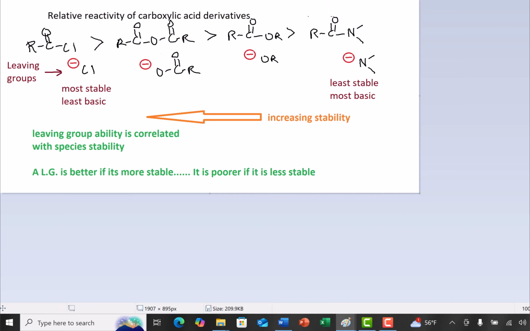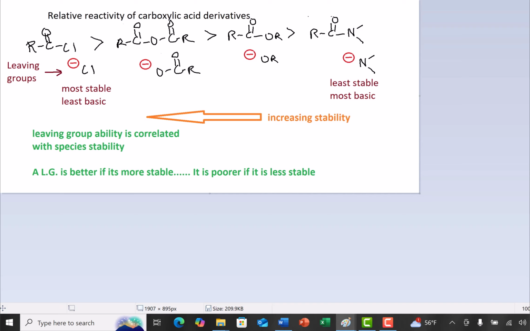So you can see that now the best leaving group should be the chloride ion, which is the most stable and least basic. The worst leaving group, the poorest leaving group, should be the amide ion, which is the strongest base and the least stable. All right, and so that fundamentally accounts for the difference in reactivity of these carboxylic acid derivatives. Their activity is dictated by how good the leaving group is in the acyl carbon substitution. The one with the best leaving group is the most reactive. The one with the poorest leaving group is the least reactive.